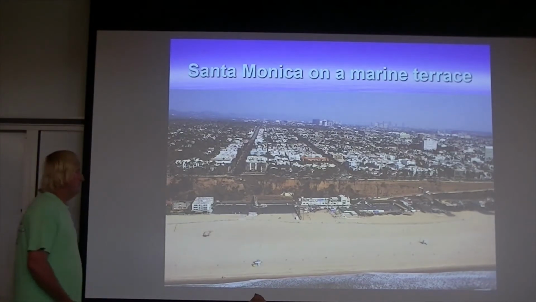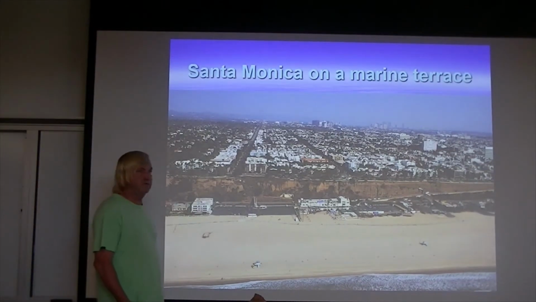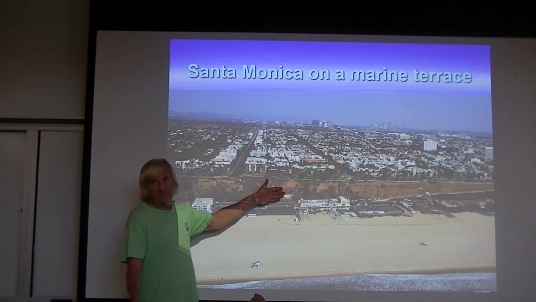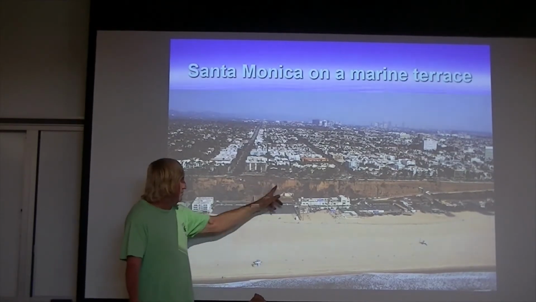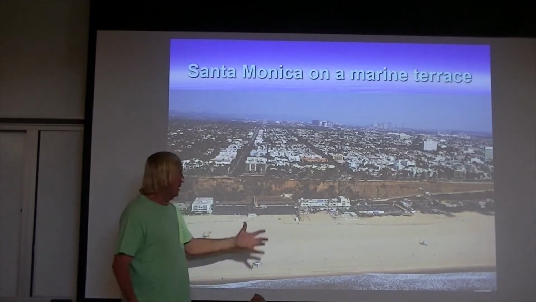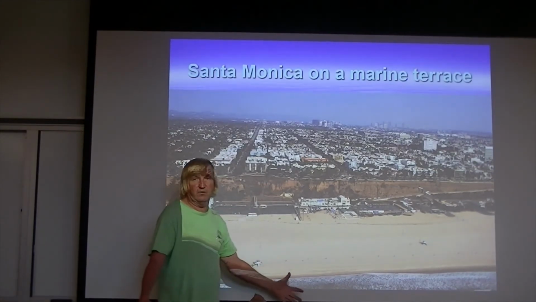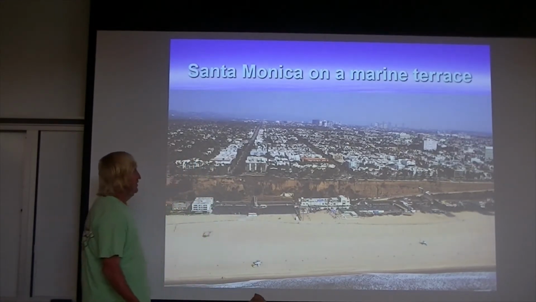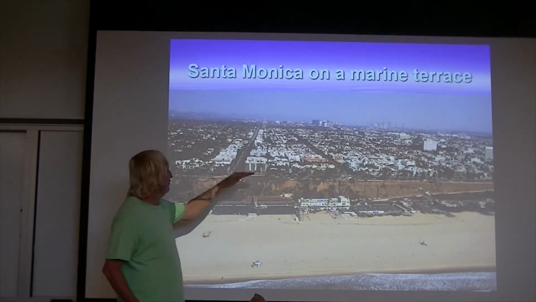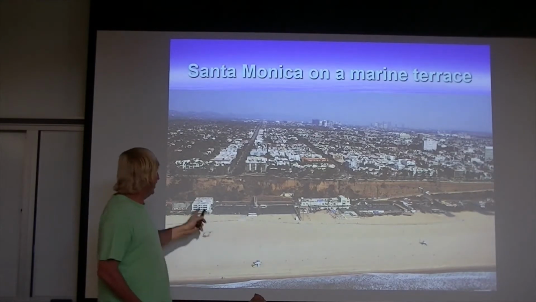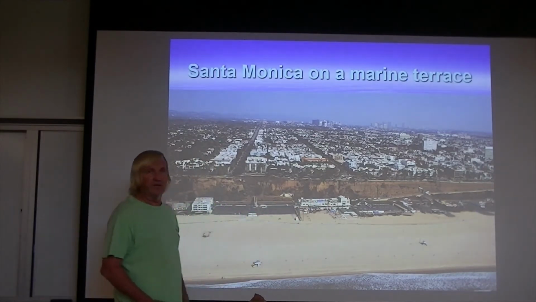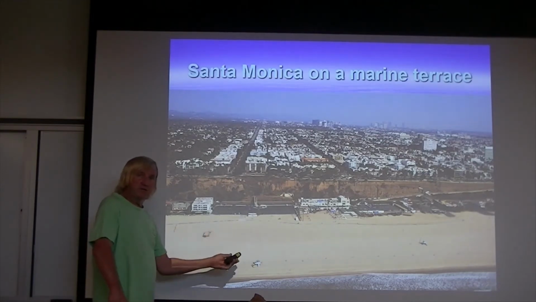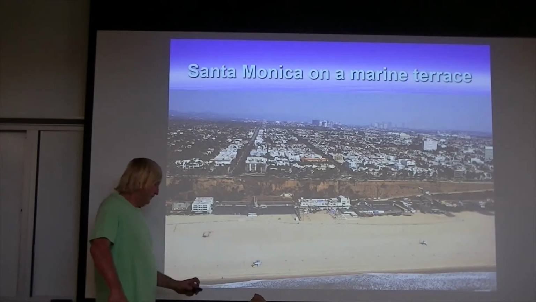So up and down our coast, this is a typical coastline that we see: a very small area of beach and then a sea cliff. And these sea cliffs are made of marine sediments that at one time were formed offshore. So these offshore sediments have all been uplifted, and we see this sequence in California. And this is typical. As you go up and down the coast of California, sea cliffs are the dominant landscape because this material has been thrusted upward.